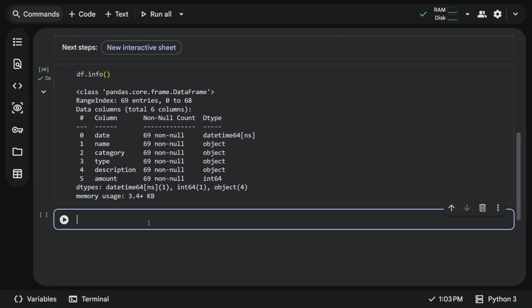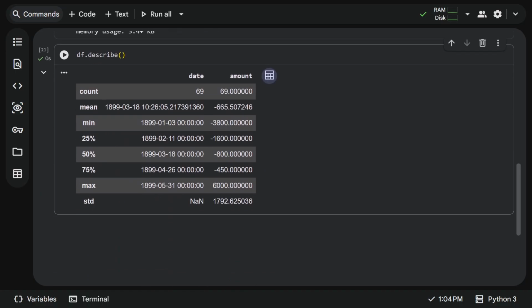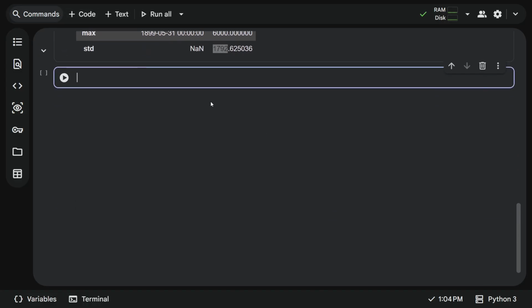Now let's do another useful one, the df.describe, and this works with the numerical ones because it gives us our count, how many rows, and the mean, and the 50% is the average of the expense. This is the average, this is the mean. Percentiles, I don't know how these are called, at the 25th, at the 75th. This is the max. This was an income. And our standard deviation.